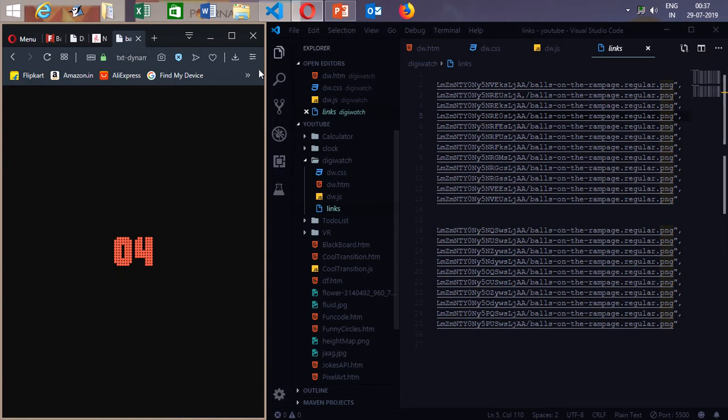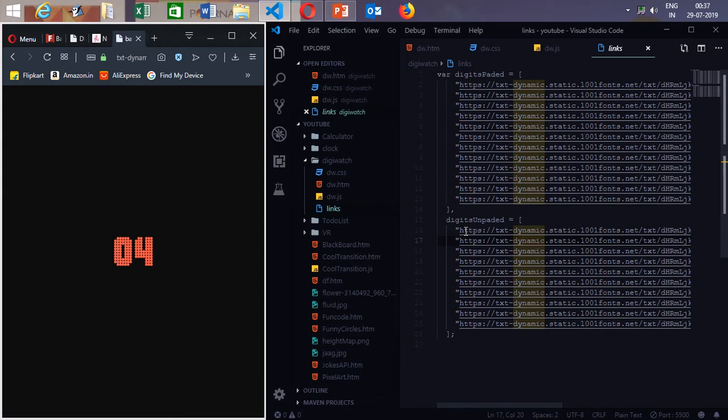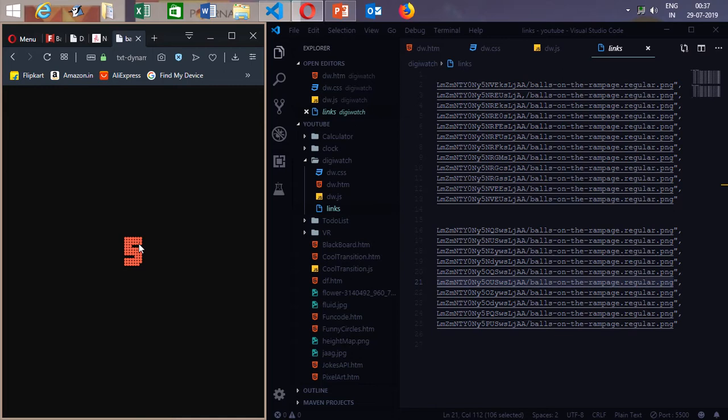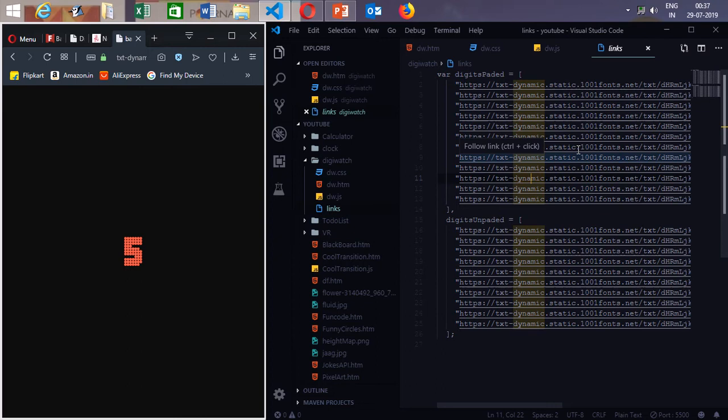This is how it works. All the links are in proper sequence. Like this one starts from 0, I guess, 0, 1, 2, 3, 4, 5. Let's get this, this should be 5. Let's see if it is. Yep, it is. So this is how I made it. I literally got each and every web address to make this video possible. So it was kind of a lot of work.